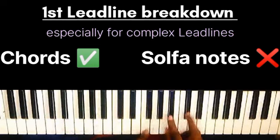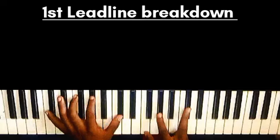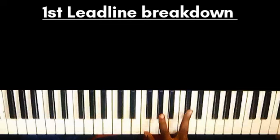So instead of breaking down the lead line for you, I'm just going to teach you a very easy technique you can use to play this particular lead line I just played. I started from the first chord in C sharp, which is the do chord. Remember, this is the do chord, but I inverted it to something like this. So I started from do, then I broke the chord down. I arpeggiated the chord to something like this.